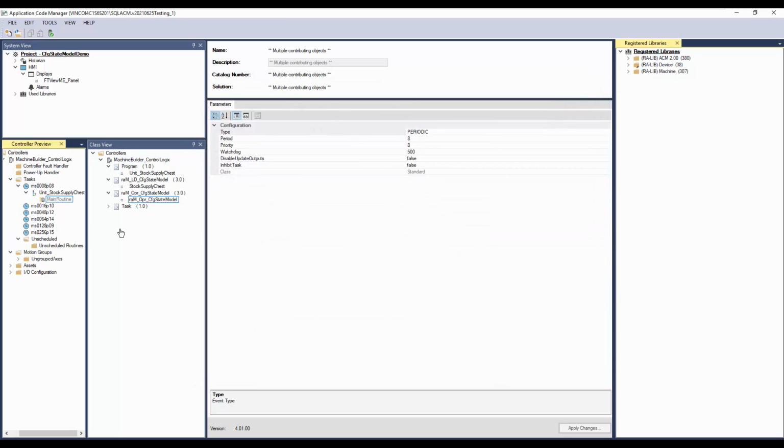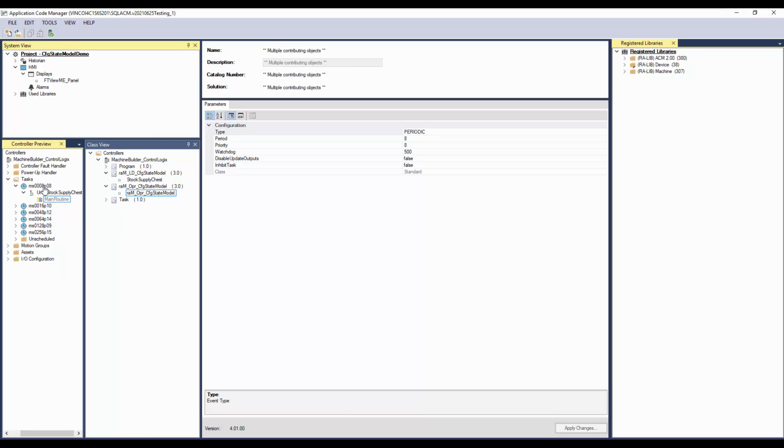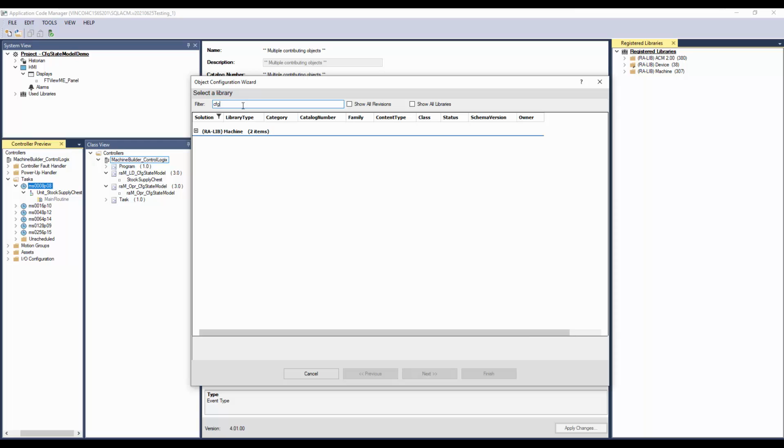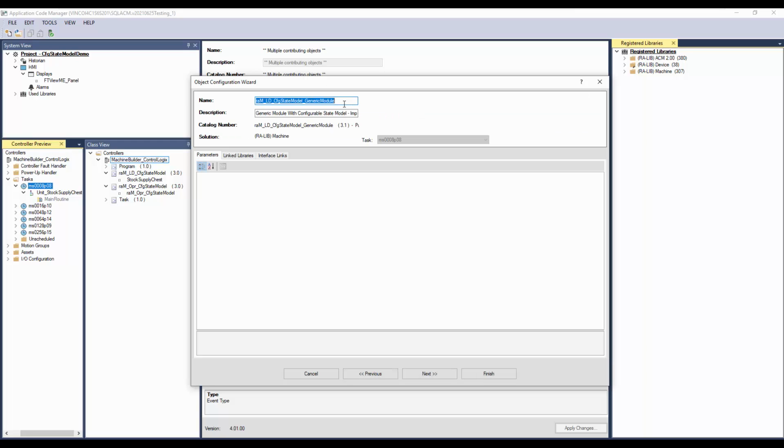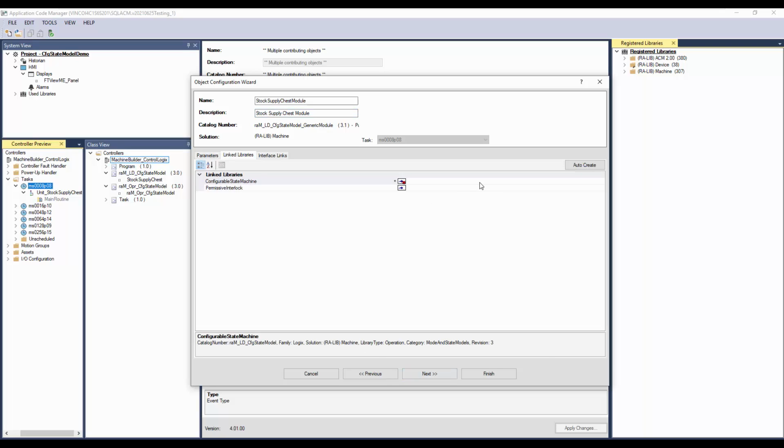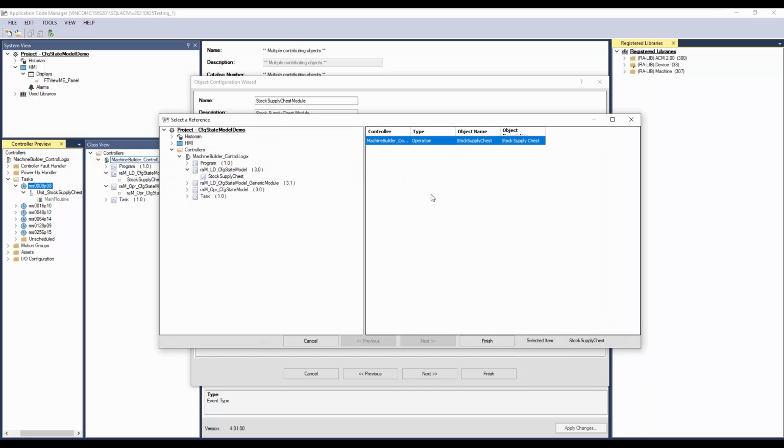Next, we will add the Configurable State Model generic module library object. Go to link libraries. Since we have already added the configurable state model, select the link to existing instance.